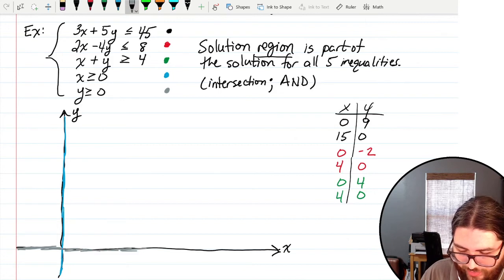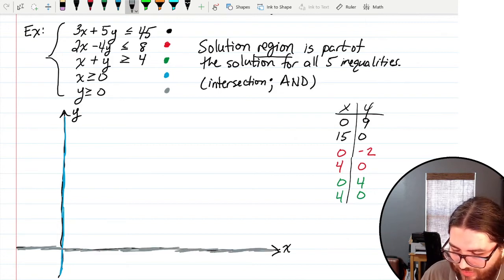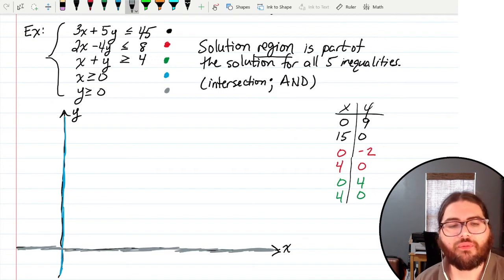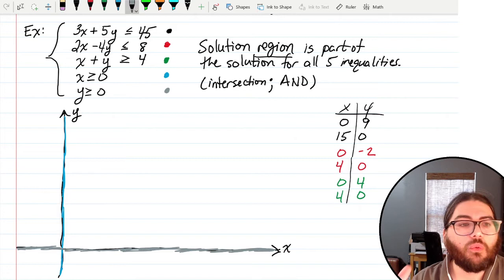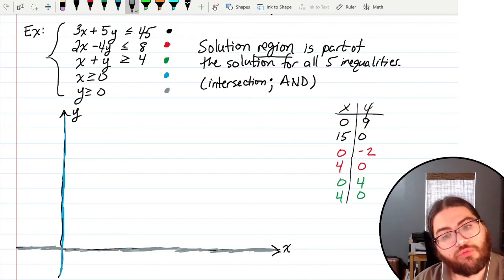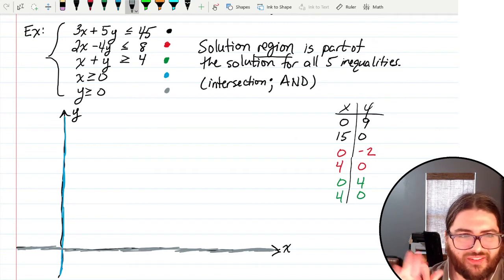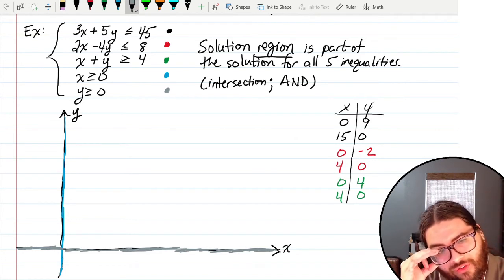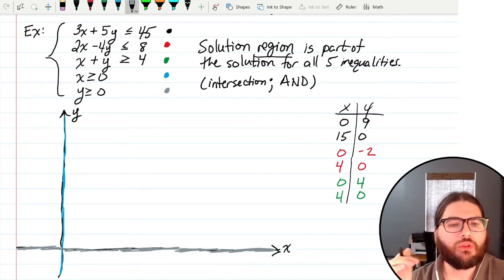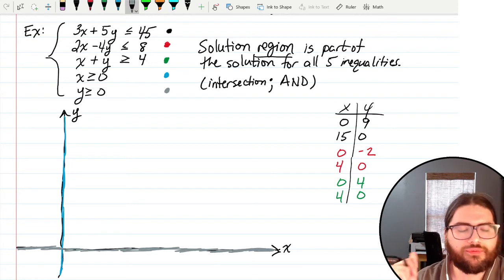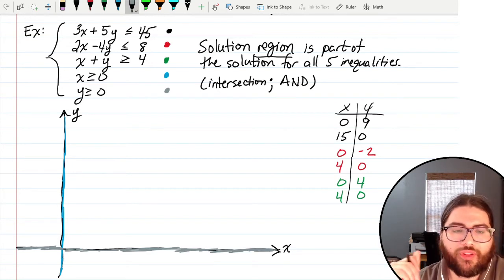So these two lines, they don't need intercepts because they are the axes. Most of the time, I won't even bother to draw them. Right? I will just take them for granted as part of my picture. I will just say, oh, the x and y axes, that takes care of the x greater than 0, y greater than 0. So these lines are already on the graph. They're just part of the graph. They're the axes.